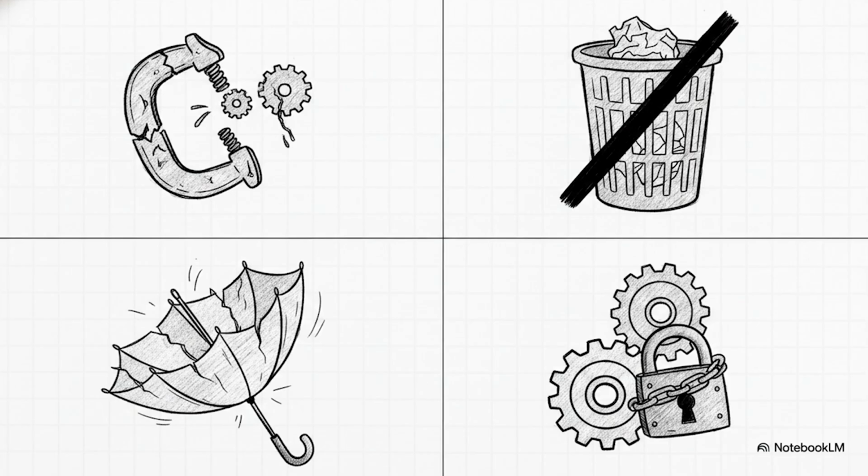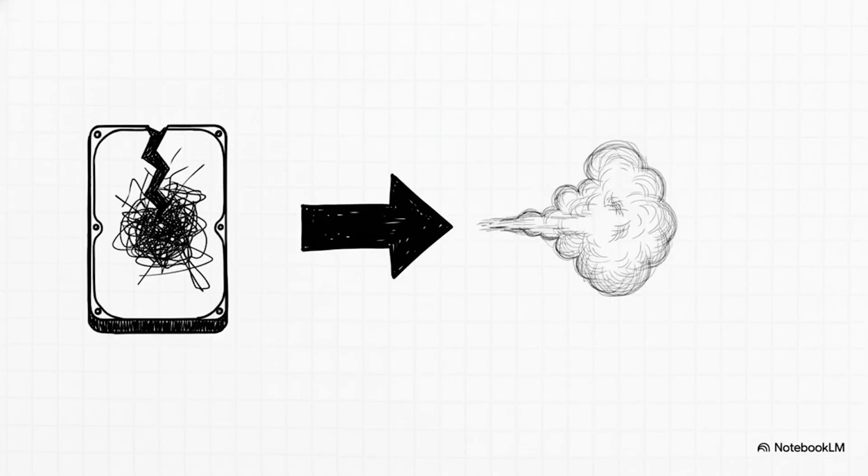Fact 3. No resiliency exists for RF1 data, meaning no extra copies are made, so data cannot be rebuilt if a drive fails. And Fact 4. You cannot increase the RF level of an RF1 container later. It is locked permanently. Listen, if you remember only one phrase from this entire explainer for your exam, let it be this: single loss equals data loss. You are explicitly trading every ounce of Nutanix's legendary data protection for raw, unadulterated I/O performance on a single node.